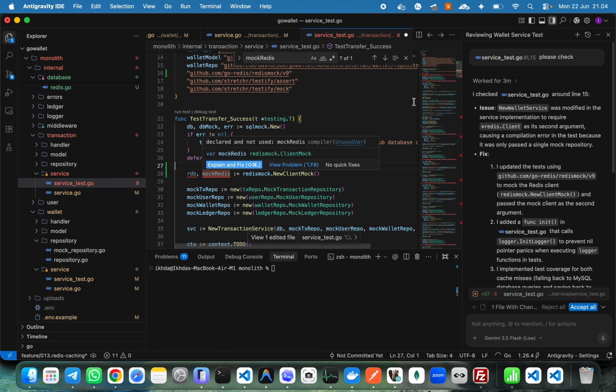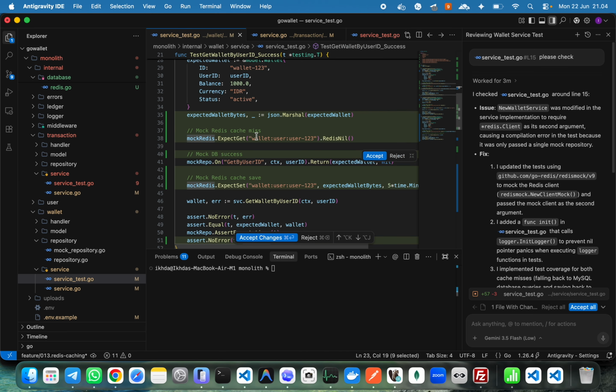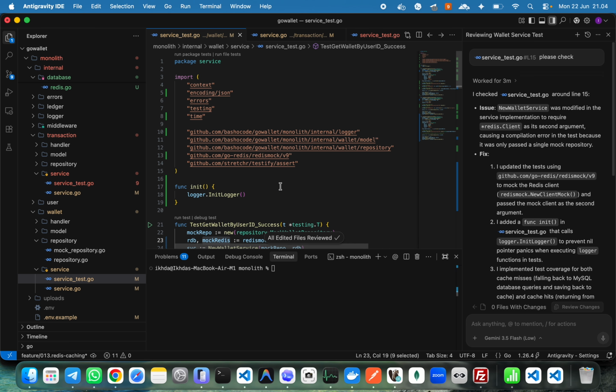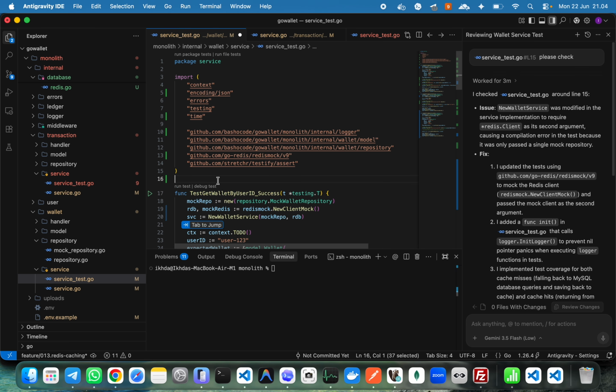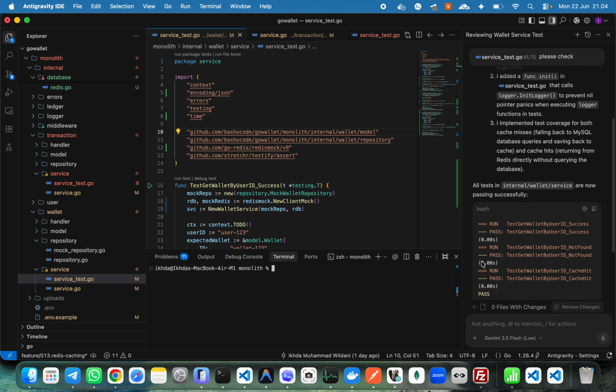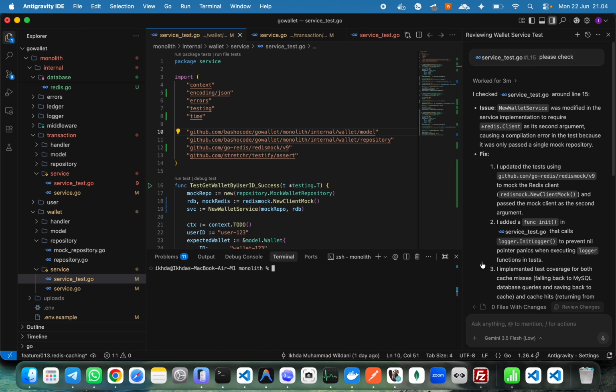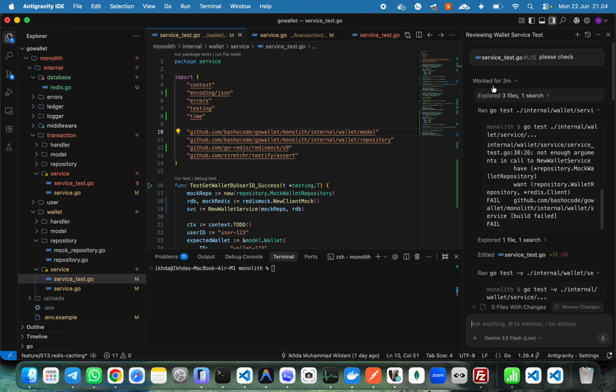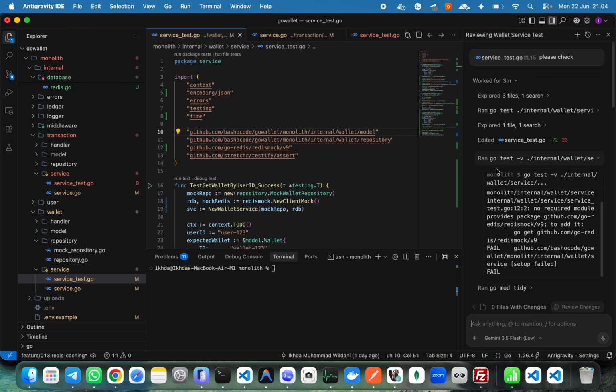So I think I want to accept this first, and I want to delete this logger. Let me check what will happen if I delete the logger. I'm not sure, so I want to check.